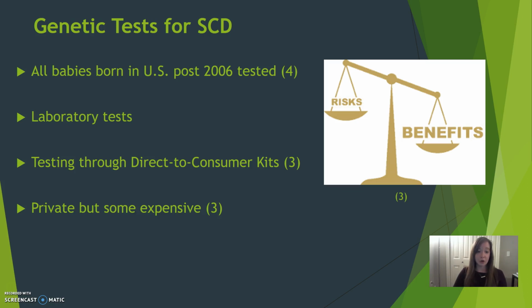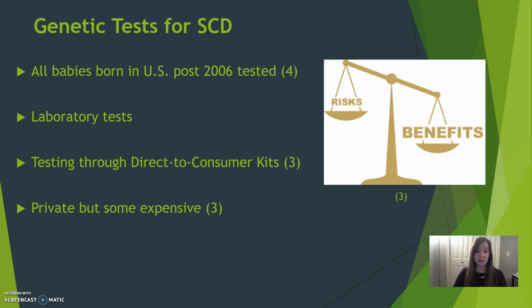If you are an adult who was born before 2006, or you just wish to be tested for sickle cell disease, you have the option of always going to a healthcare provider and having a blood test done in the lab. In a laboratory, where they will send off that blood, tests such as protein analysis, electrophoresis, and allele-specific polymerase chain reaction are used to test for the sickle cell disease mutated gene.